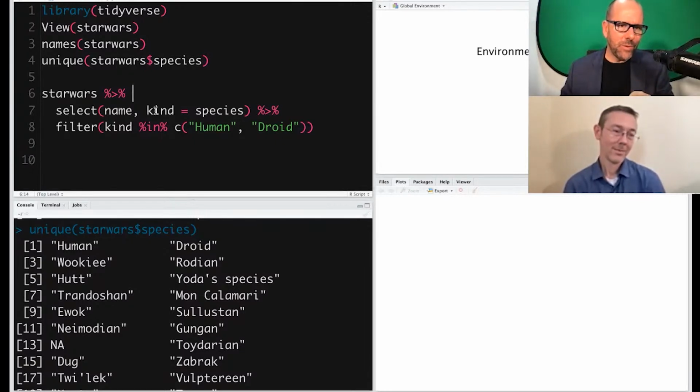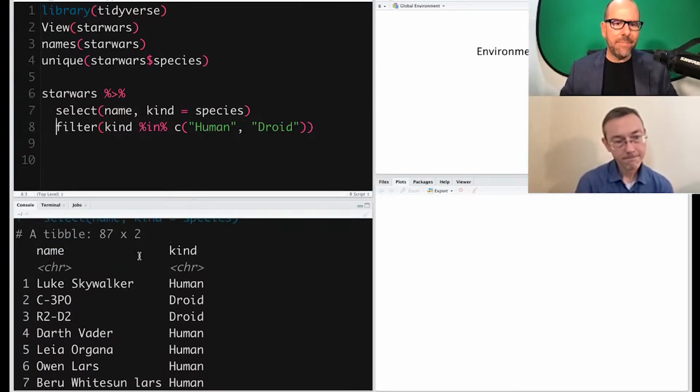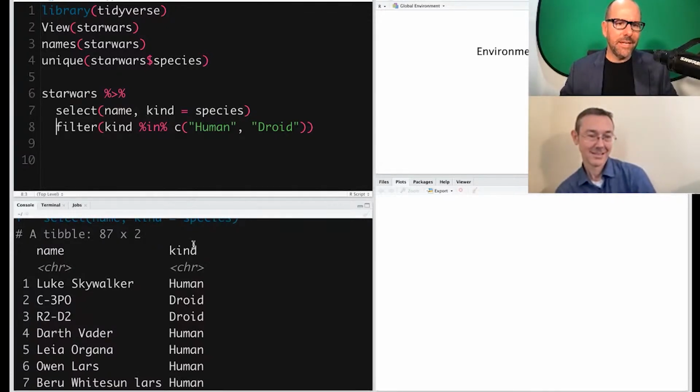The other thing you can do is change the name of a variable while you're selecting, in the same line of code. And that's what I've done here. So instead of saying name, comma, species, I've said name, comma, kind equals species. And what's going to happen there? I'll just axe that pipe operator for now, just to show you what that does. If I go to the top of the variable, can you see I've got two variables, name and kind. This used to be species. It's changed its name and it's now called kind, and I mean like kind of character. Okay, we put the pipe operator back in.